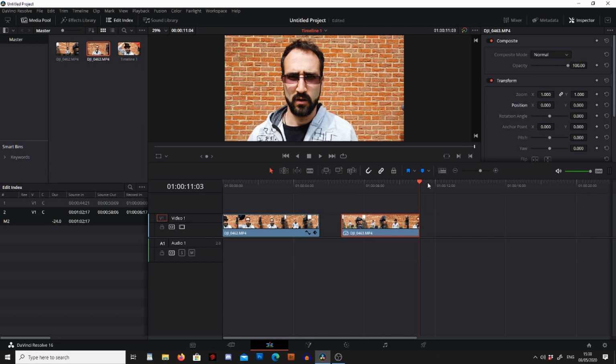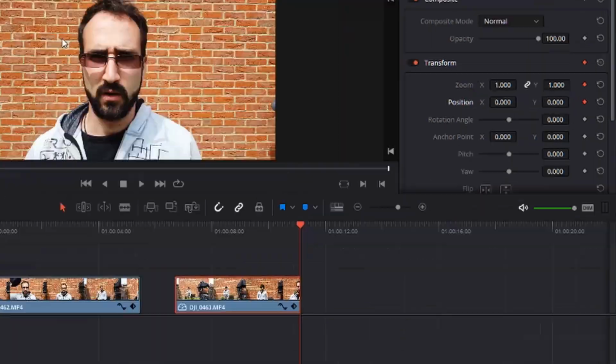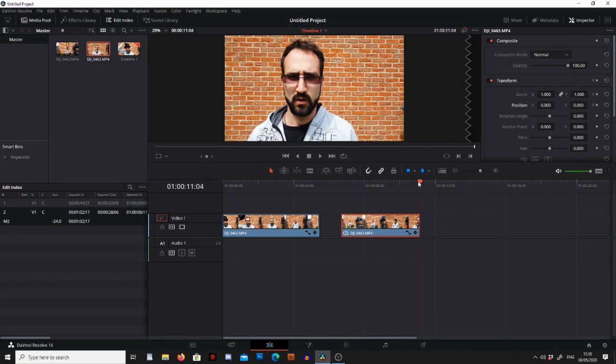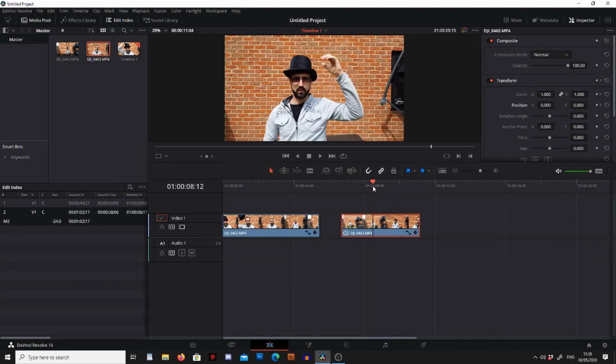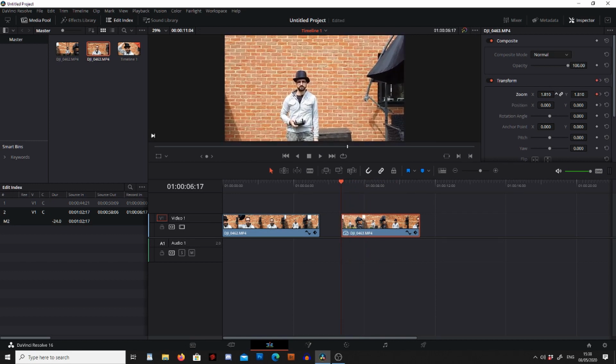In contrast to the first piece, we're actually going to drag the red line to the end of our footage and press back on the arrow key to get to the last frame, because this is where we're closest to the drone. We're then going to hit the diamonds to lock in the keyframe and the position. We're then going to drag the red line back to the beginning of the footage, and we're going to zoom in and try to get the same size and position that we have at the end of the footage.